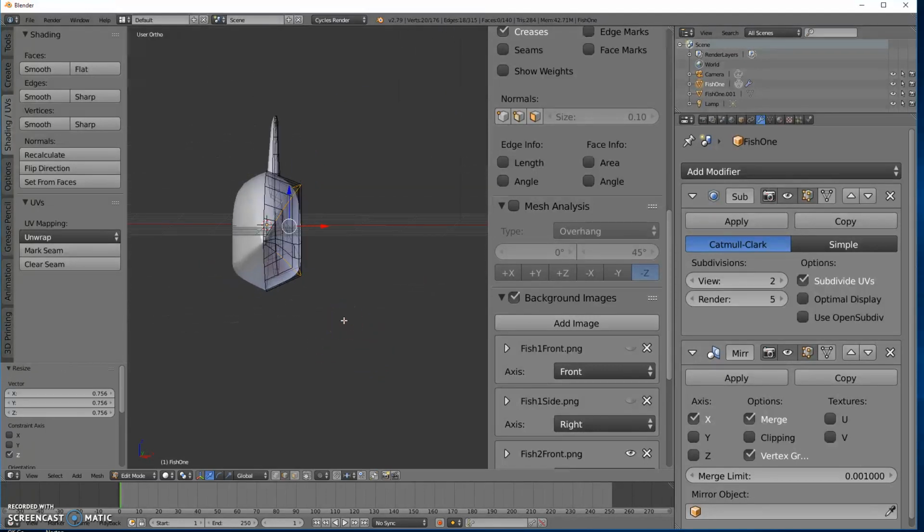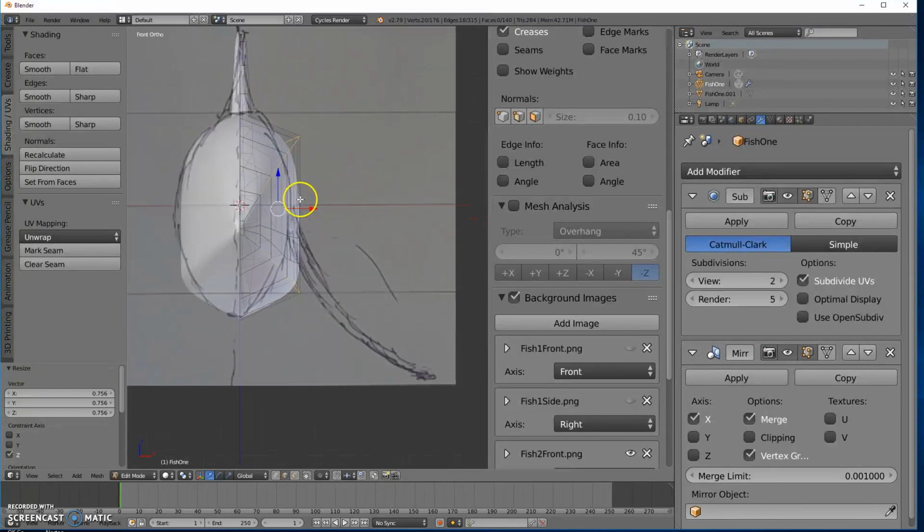And I'm going to go ahead and switch back to my orthographic. Actually, it wasn't orthographic. I'm going to hit 1 for looking at it from the front. And just to give me a little bit idea of how my fish is curving. I don't want to pull this directly this way because, as you can see, it's going to cross over. That's going to do weird things. So what I want to do is I'm going to switch to my 3D cursor here. And so I'm going to go and select 3D cursor. And then I'm going to do SX so it scales down in just the X direction. So it's basically just telling it to be thinner as it goes.